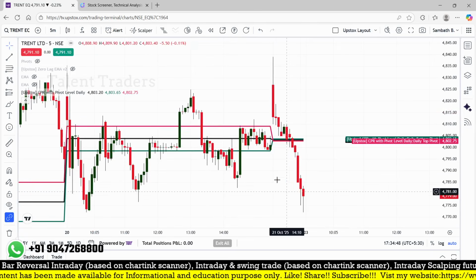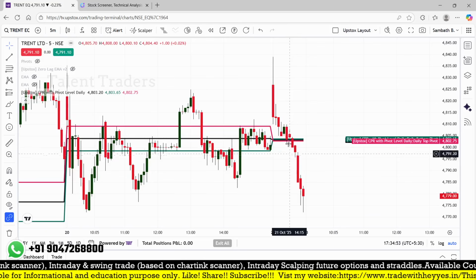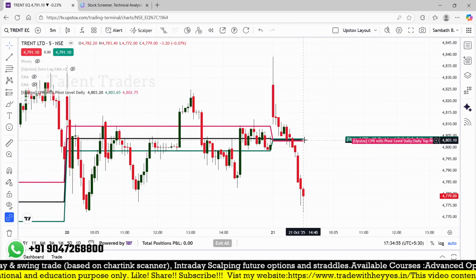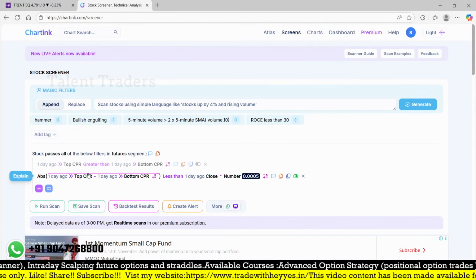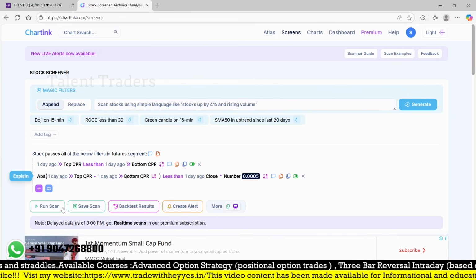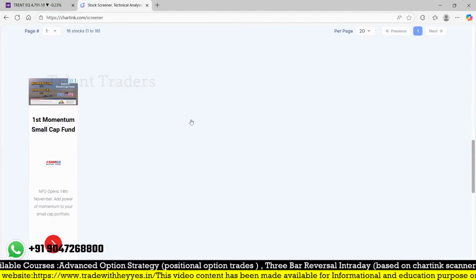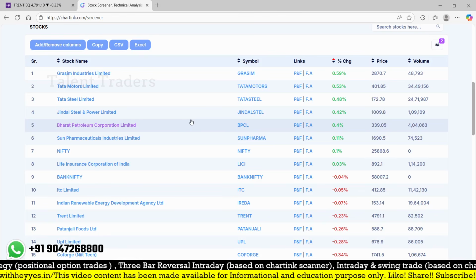Simply, you can look at this. Green is at the higher level and pink is lower. So this kind of changeover you can also check if you want. You can remove that, or you can also change this condition. It must be less than. It will filter out only those stocks which are the opposite of the normal thing. So even Nifty, Bank Nifty will also be there.